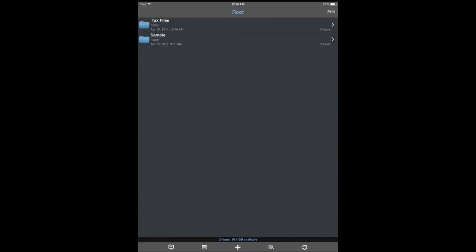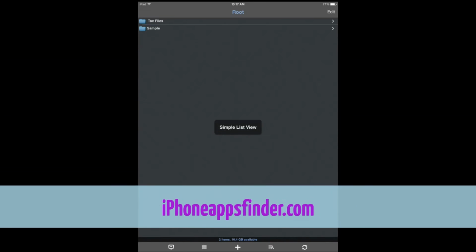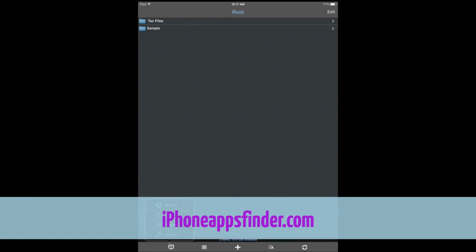So it supports cloud storage. It is a document reader, as you saw. You can open photos. You can treat it like a flash drive. So if you have a flash drive and you have videos on it, you have photos on it, very simple. You can also share files with others via Bluetooth and also with your computer. So you can change the views here. You have a browser.